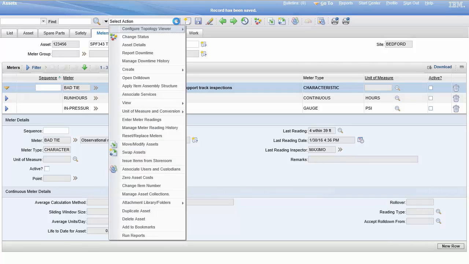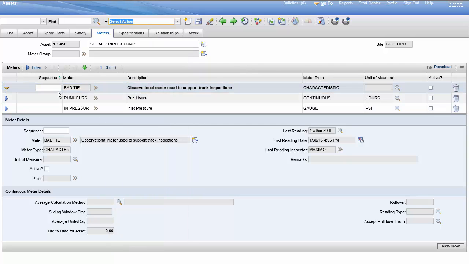And that's all we have for meter readings. It takes a little time, and the meters have to be created for you ahead of time, and we can cover that in another video. But it's not too hard to add them. But again, if we go to the meter group, if we would have added a meter group to the item master and then applied that item master, these meters would have been present, and it would have saved us a lot of time.